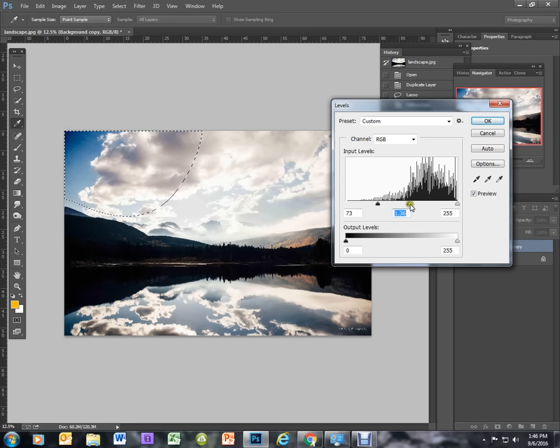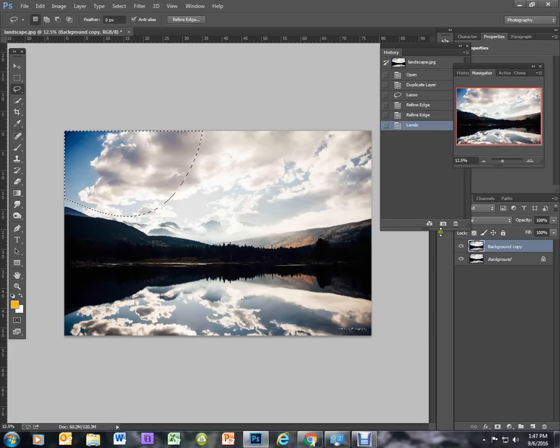So I want my little gray triangle to be placed where the mountain starts to taper up drastically, and I'm going to bring my little black to the very start of this mountain. I'm just going to leave my white triangle right here on the right and not do anything. Click OK. We can just click in this gray area right here to deselect. Look at the difference here. We can see that the sky just got a little bit darker, with a little more detail in the sky. Now I'm going to come over here and select this right side.